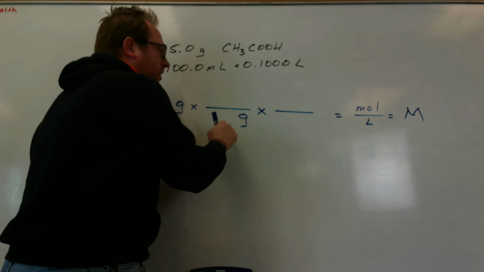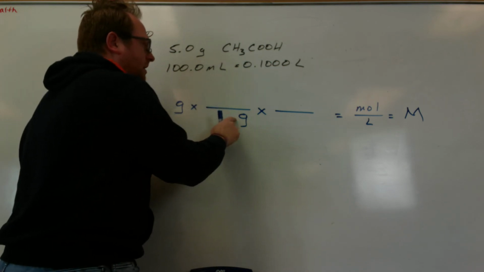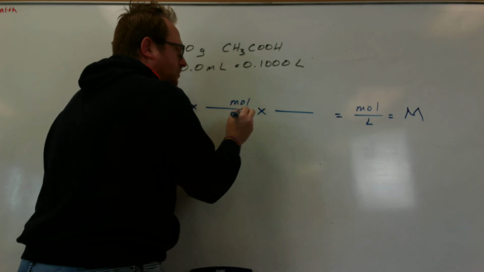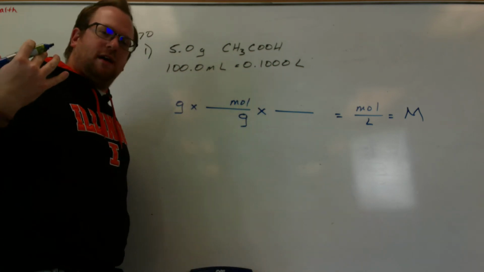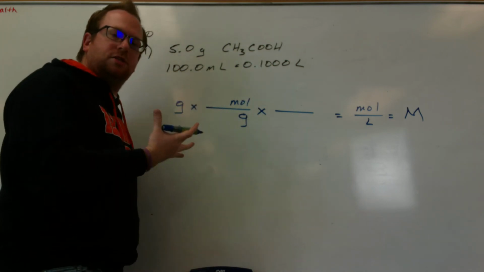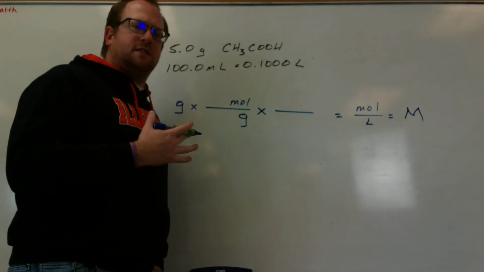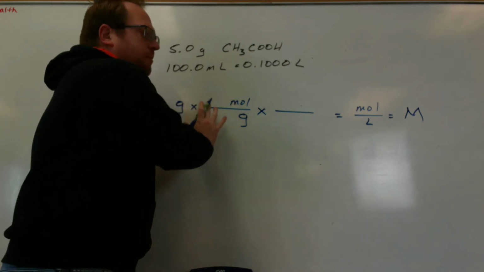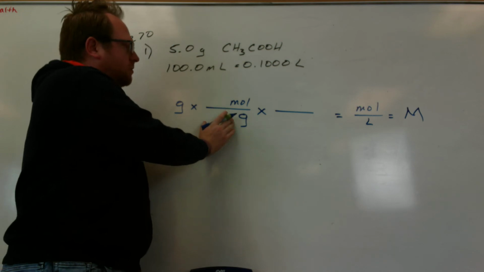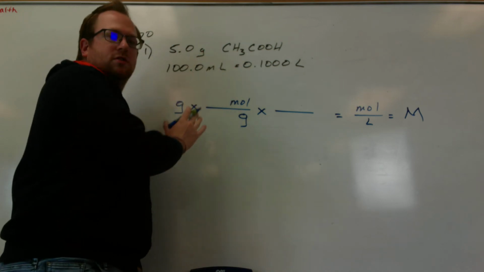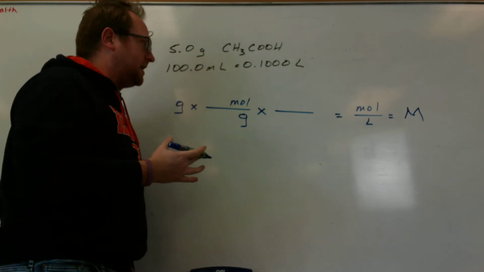And I know that grams and moles have a relationship, right? That's what we talked about earlier in this section. I can look up on the periodic table and see the relationship between grams of acetic acid and moles of acetic acid. I can look that up, and we'll do that in a minute.